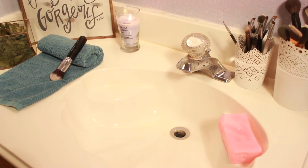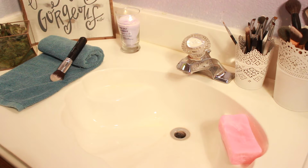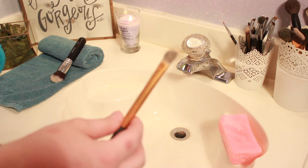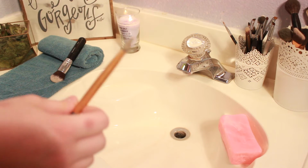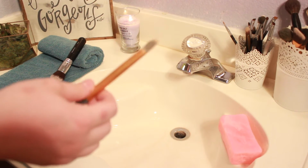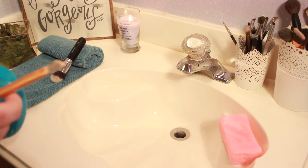We are just going to repeat that step again with our other face brushes until your whole collection is nice and clean. Just a little tidbit, it is a lot easier to clean the smaller brushes than the bigger brushes, just because you don't have to constantly go through the cleaning process as much as you would with the bigger brush.